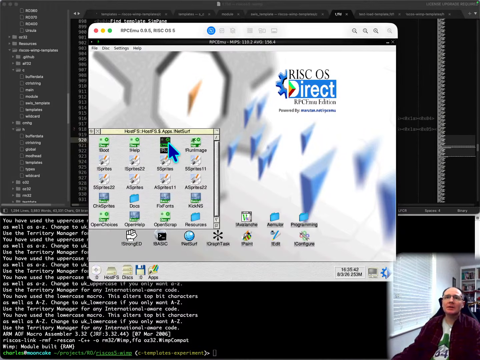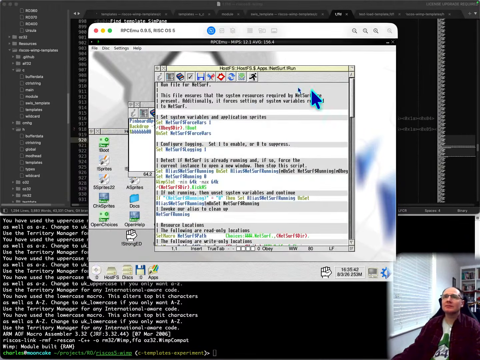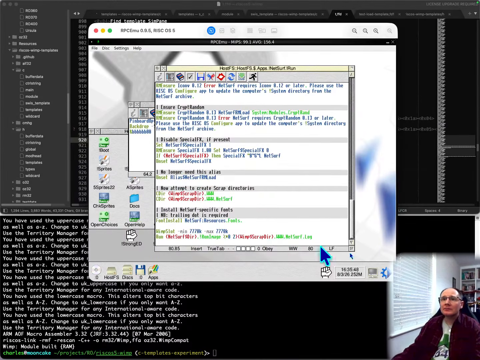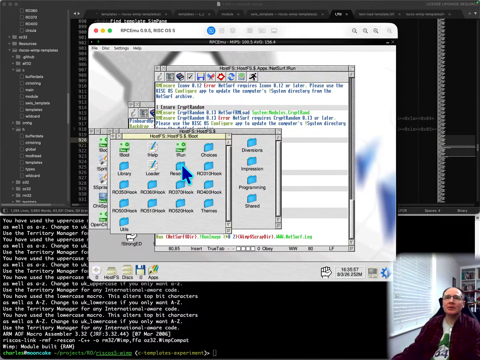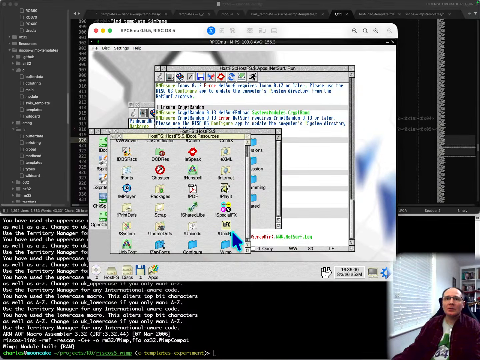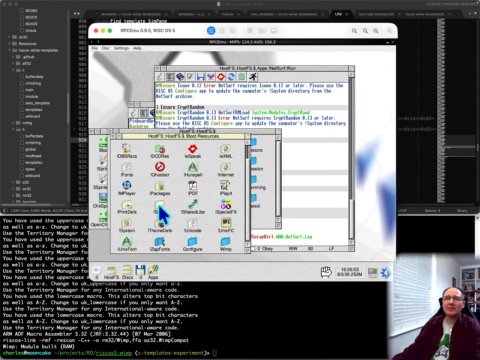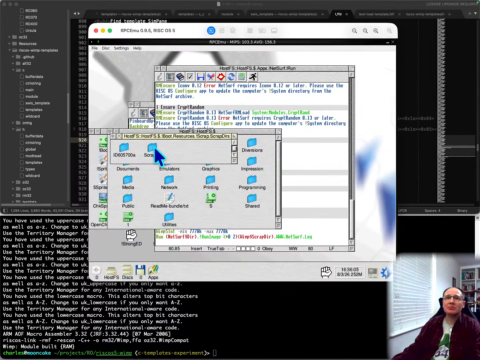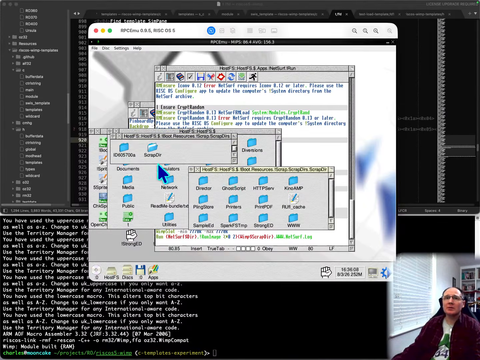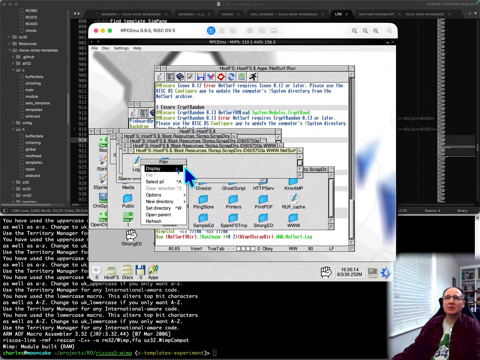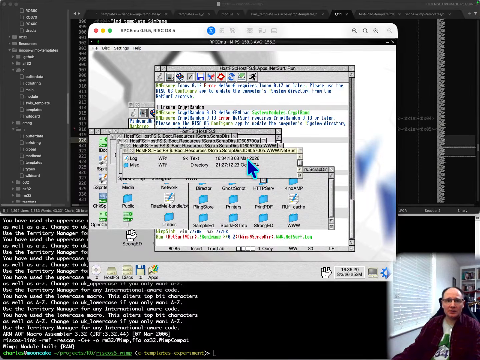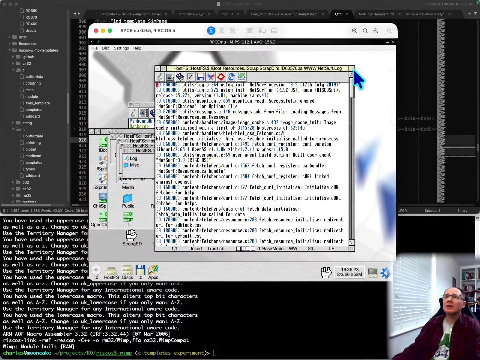Right. Does the run file tell us where the logs are? Wimp scrap www netsurf log. Alrighty. Resources. Wimp scrap. Scrap does possibly that one, don't know. Possibly this one, don't know. That was created just a few minutes ago. 8th of March. Yeah, that's just a few minutes ago. Log. Okay.